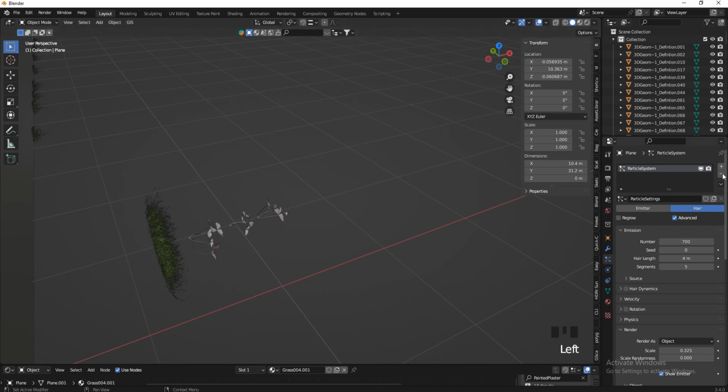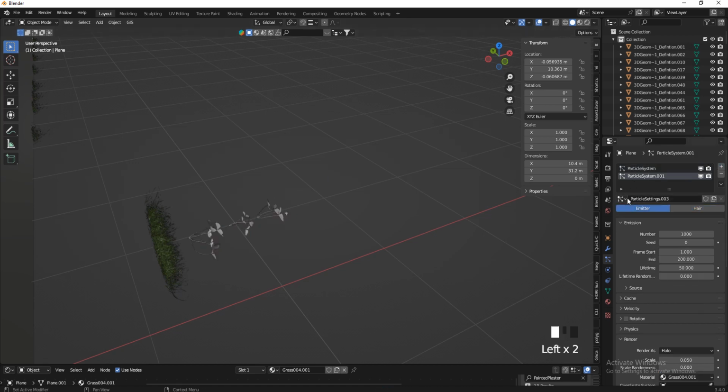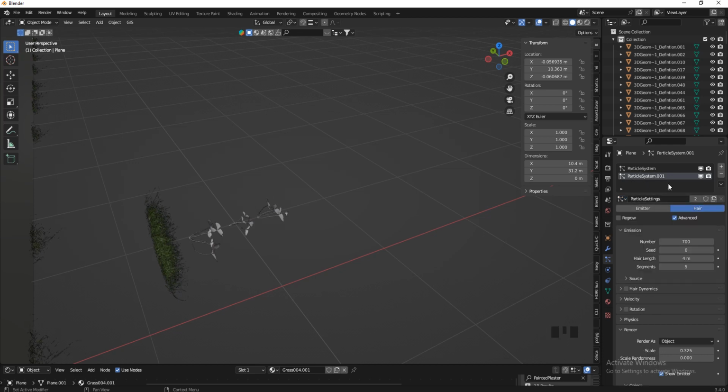So after this, I'm going to select this one, and I'm going to select the first particle system, so that all of the properties will be copied to the second one, but they are identical. So what I'm going to do is click this one so that they will be different. Whenever I make a manipulation to this one, it won't be applied to the first one. But if I had not clicked that number that you have seen previously, any manipulation that I do on any of them would be applied to the other one. So just make sure that you have duplicated it and separated it if you want the properties to be different.